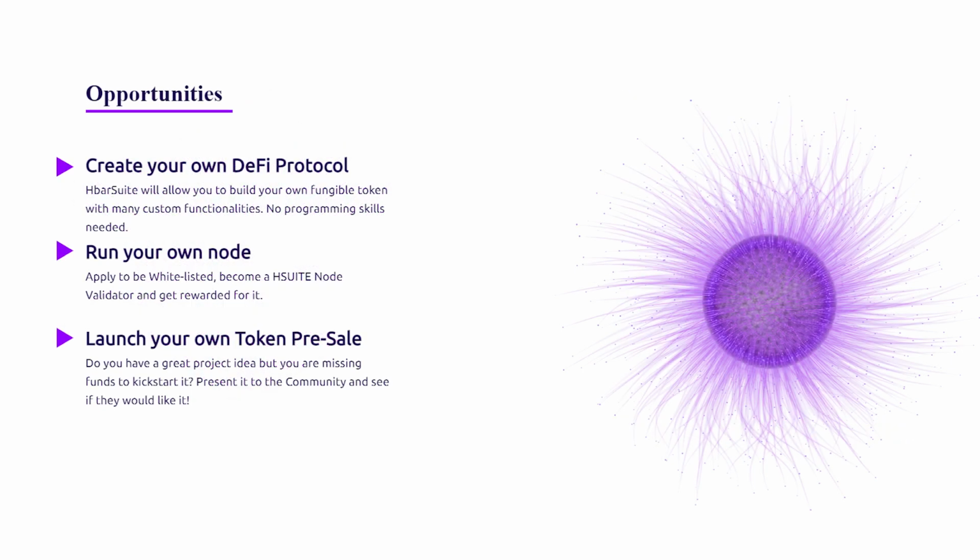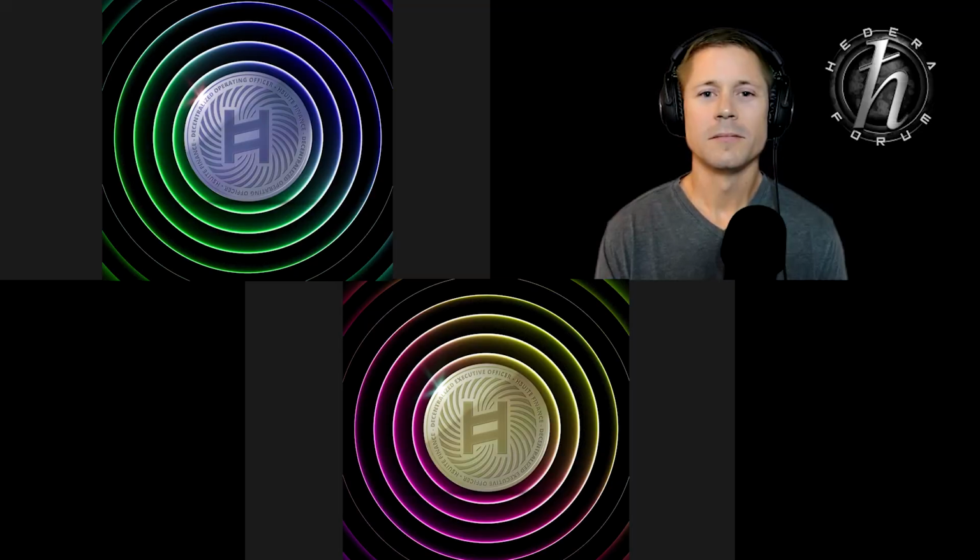We already have deployed different services on mainnet, such as NFT staking, where NFT projects work with us and we offer staking as a service. And we just released Round 2 as we speak. So now anybody who wishes to join in the HSuite and get some HSuite can just go to hbarsuite.app/launchpad, connect their HBAR wallet, have some HBAR, and swap instantly some HBAR for HSuite.